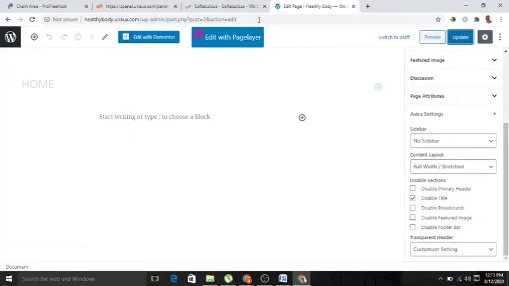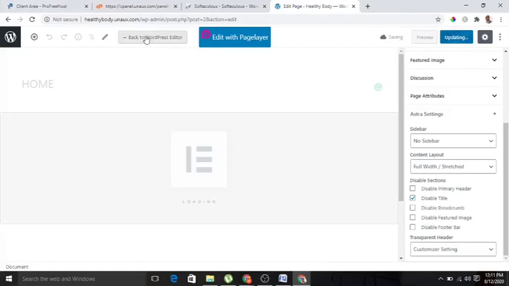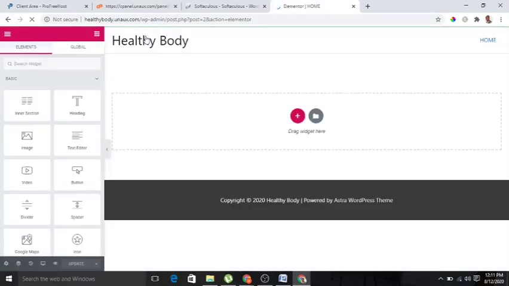Then what you do is we want to edit it with Elementor. So we click edit. Okay. Now this is where we start building our website. Okay. Now what you will do is, this is section.